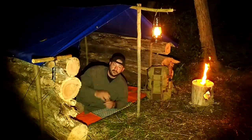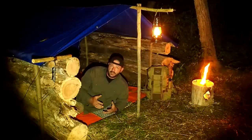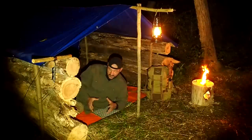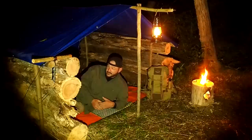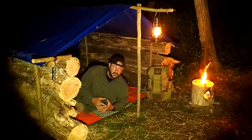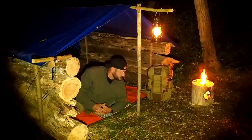Also, what if it were to rain or snow or there was heavy winds? I could take that, stick it right here. All the smoke can vent. We're underneath our tarp, and I can still get light from it. I can cook my food, etc. So it's a good investment. That small auger bit actually pays off.